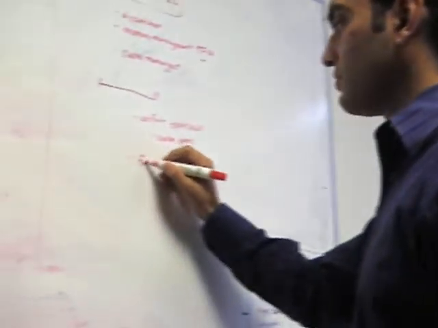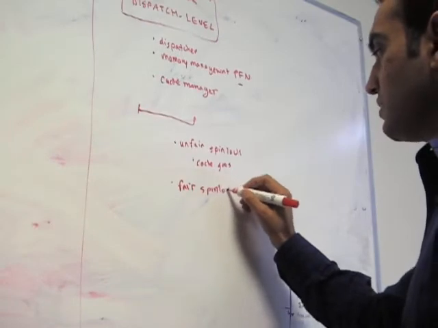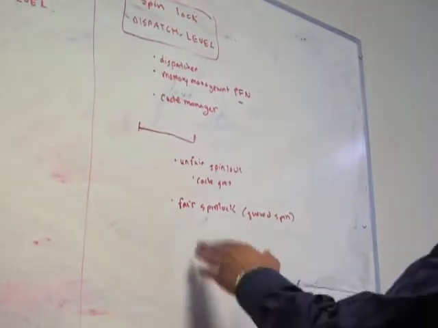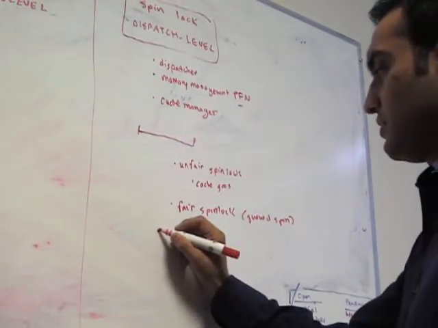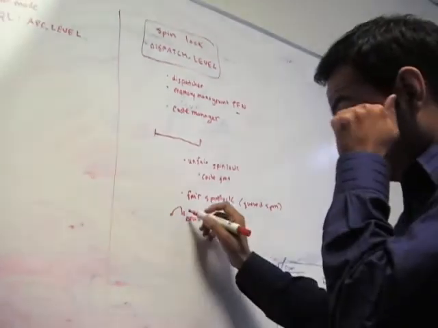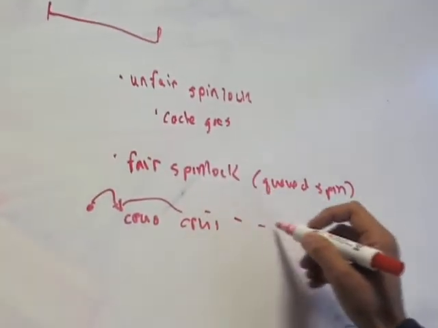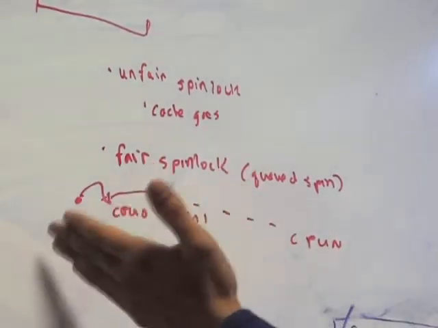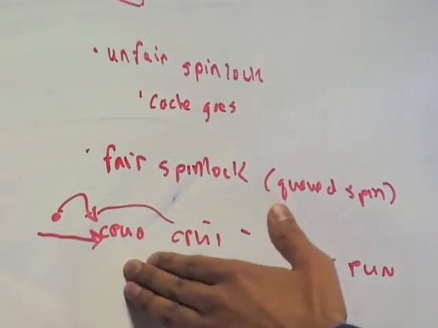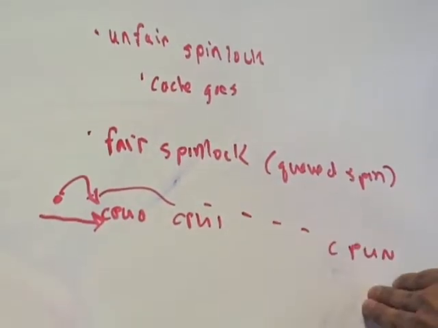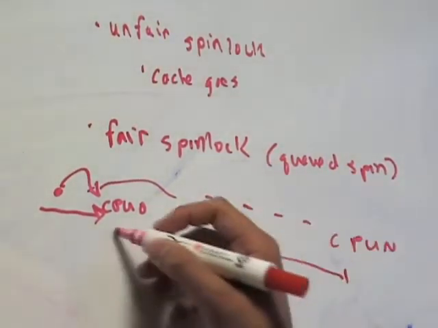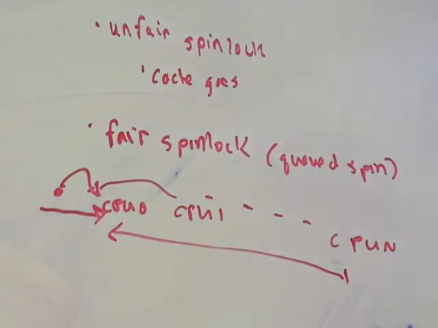Then we have fair spin locks, also called queued spin locks. And these actually maintain an order. So if the lock's held and CPU 0 comes in, he would go on the head of the queue and then CPU 1 and so on to CPU N, right? And so when the lock gets released, it's actually passed directly onto the first guy who arrived. And so you actually have a guarantee between when you start waiting and when you'll actually get the lock. At most you'll have to wait for N-1 CPUs.